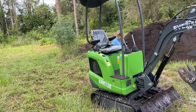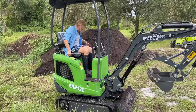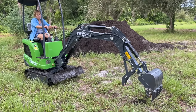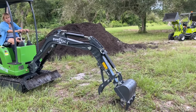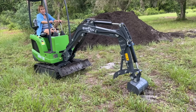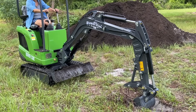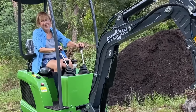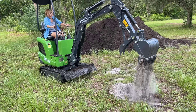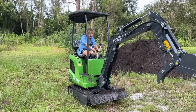My dad and I had spent a few good hours playing with the machine, and my mom also wanted to give it a try. She hopped on up there for her first experience operating mini heavy machinery. I gave her a crash course in what the sticks do and walked her through the steps to dig her first bucket full — right hand forwards, right hand left, left hand back towards you, now the right hand to the left, now right hand back towards you, now right hand to the right until it dumps out. Nice — there's your first hole. Now if you can do like 28 more, we can plant the trees. Within two minutes, my mom was already digging.